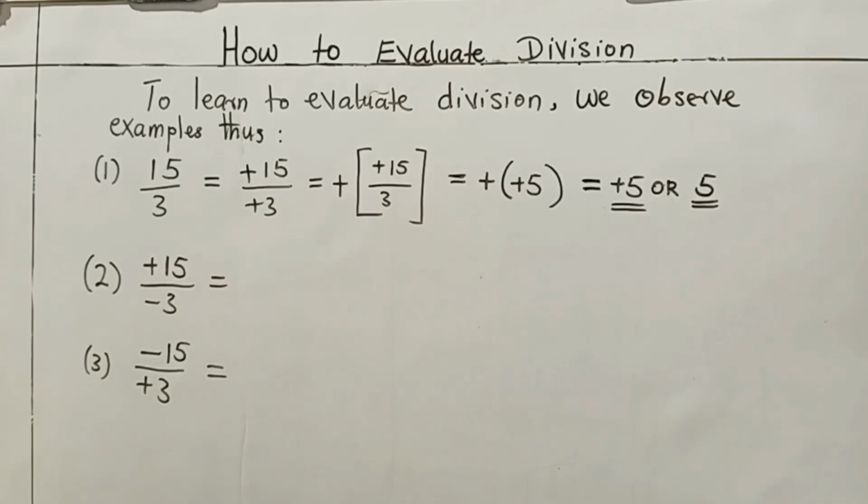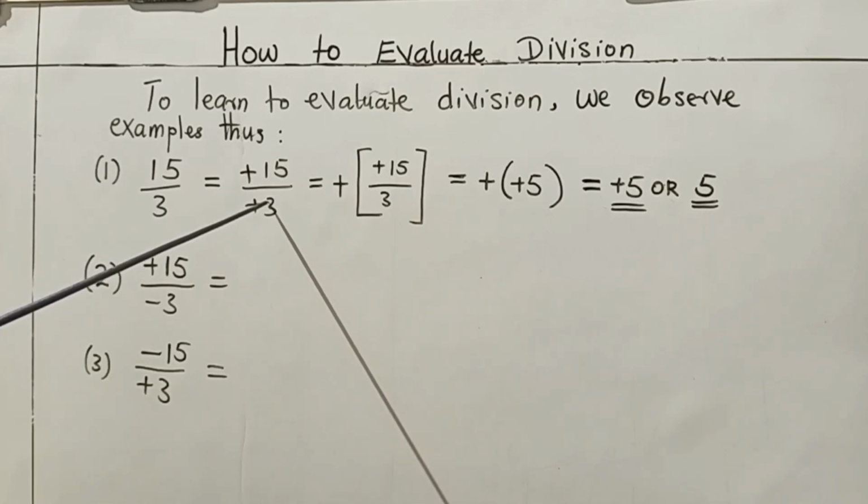What does that mean? We have once learned how to interpret division. So, even if I should interpret again, it is going to be when it becomes very necessary. So at this point, let us proceed first before we see a need to interpret it to get the correct answer. First, notice that this 15 is the same thing as plus 15, and this 3 is the same thing as plus 3. I hope you're following.